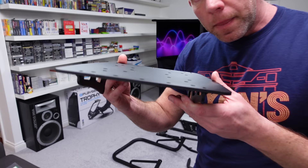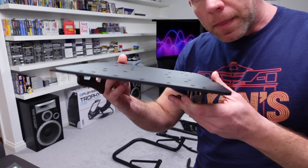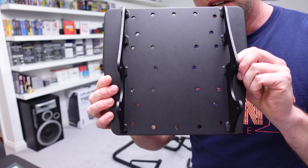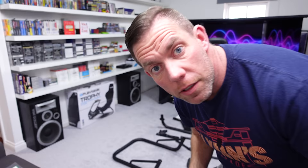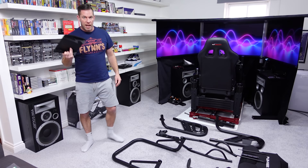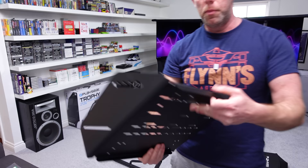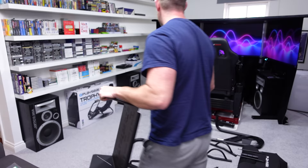Aside from that, there are just these 10 pieces. Looks like we've got a single rear piece, two front side pieces, and a wheel deck — this is about 4mm thick. It feels quite light but it is 4mm thick. We don't have any other bracing except for these pieces either side, which will stop it from flexing a little bit.